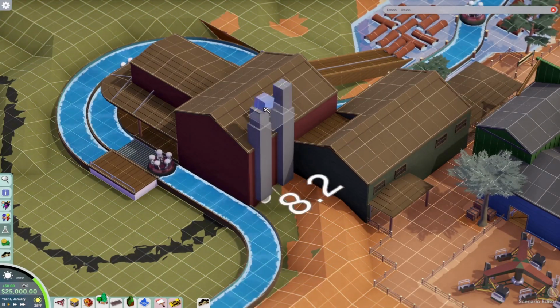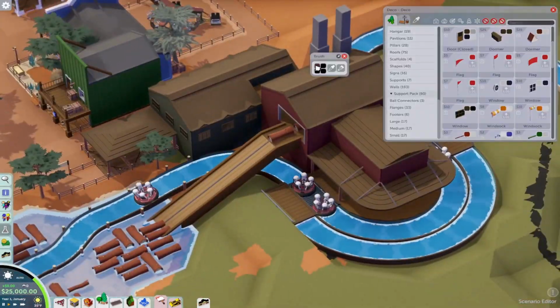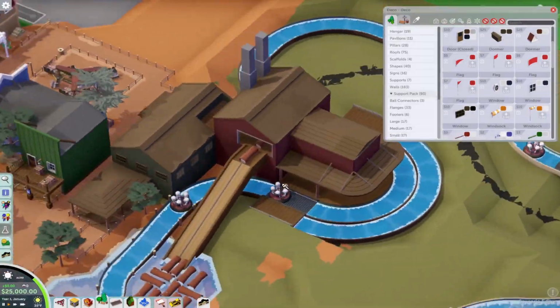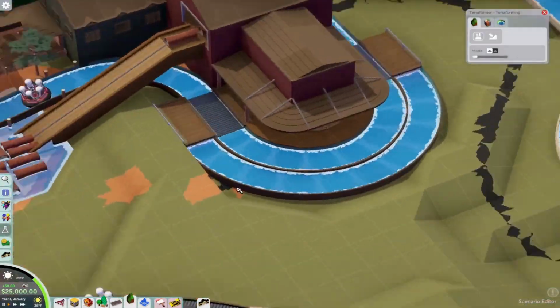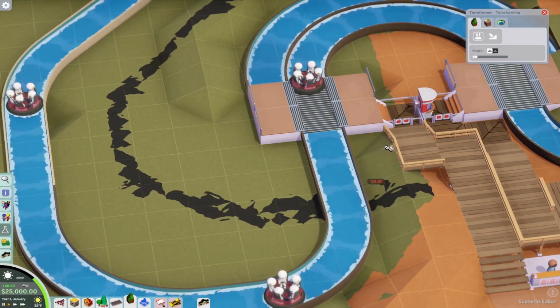And then I did some chimneys to suggest that there's a machine, a steam engine of some sort, powered by either coal or probably wood. They probably would do that. I don't know, I didn't really look into sawmills in the 1800s. I don't know what exactly they would have done, but something of that nature.